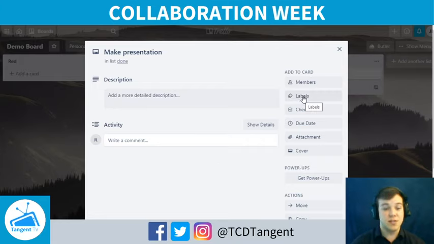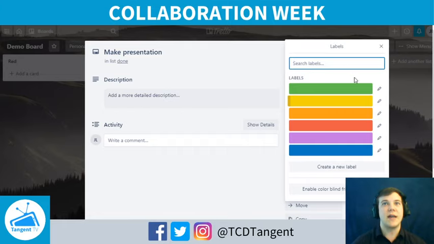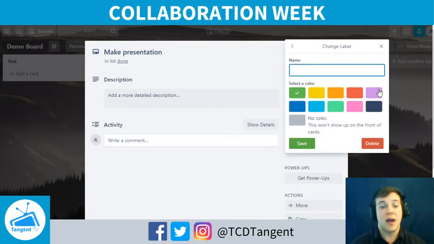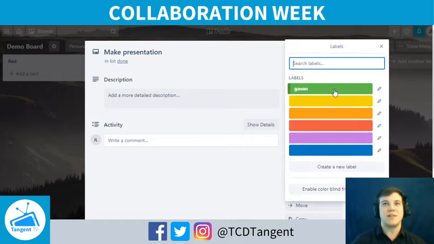The last thing I'm going to point out is labels. I use labels so that it prompts conversations when I'm working with people. So if there is something, say making the presentation, I need to work with somebody on it, you can name the labels that you have here. So say I wanted to name the label, I usually name them as people who I need to talk to. So say green was Gavin. That's my boss, Gavin. So green is Gavin, and I wanted to label this as green.